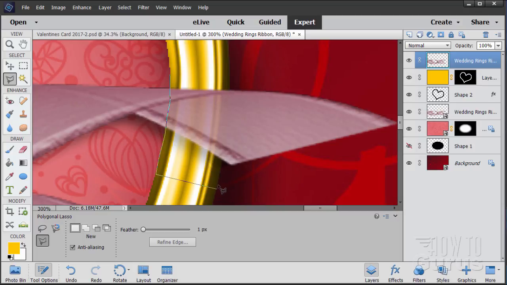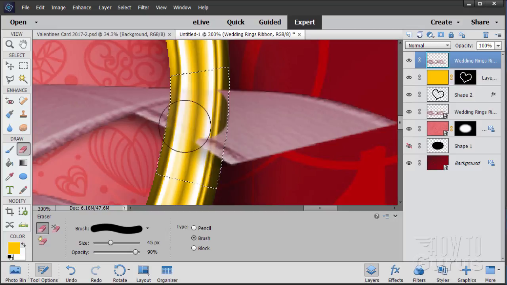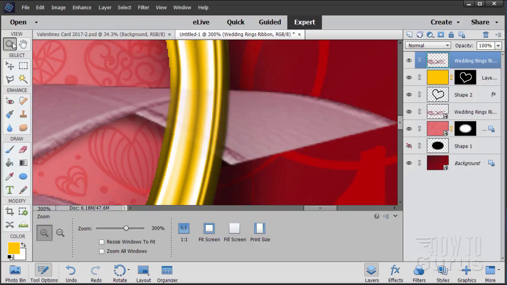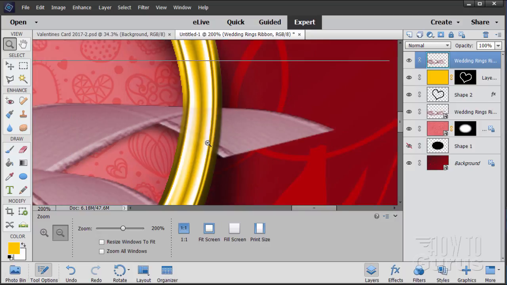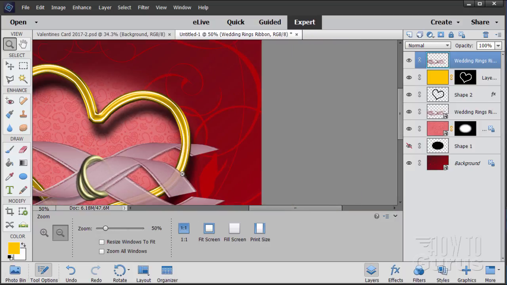Come straight across. Follow the edge up. A little hard to see in here, so you have to kind of eyeball where that should be. And then straight across to close that back out again. Grab the eraser and erase that section. And then deselect. Let's now back out. Hold the Alt key down, back out.